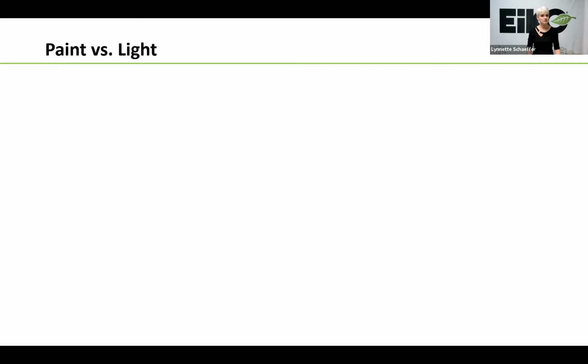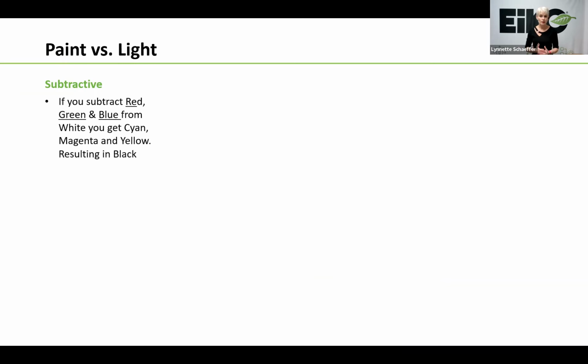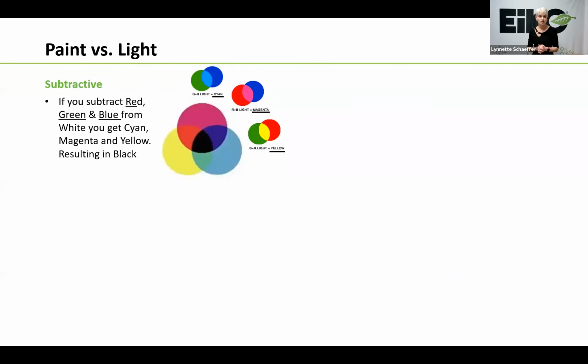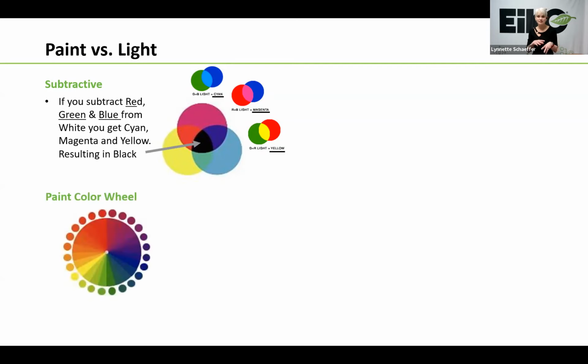Now, light does not mix the same way that you may be familiar with. Typically, when you mix colors using paint, you are using what we refer to as a subtractive color method. The primary colors of light, of course, are RGB: red, green, and blue. If you subtract these from white, you get these three colors that you see on the screen. Mixing these primary colors generates black. So for any of you who painted as a kid and remember mixing a bunch of colors together, they tend to get darker and darker, and eventually they all just end up as black, right?